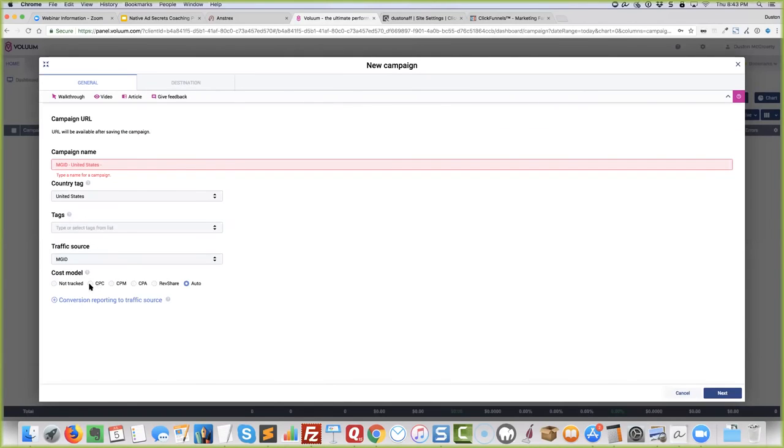Cost model. So this is kind of where it could get screwed up. Some traffic networks will pass over the cost data. MGID does not. So you have to put in what you're bidding. And for this one, I think I'm going to start out at just 10 cents. So I picked CPC, it's cost per click. I'm putting 0.10. All right, so then I'm going to do, let's see, flat belly fix. And I'm just going to do mobile traffic on this one, mobile only. And I'm basically just making these names up, guys. This is kind of the standard naming convention that I like to use. So basically Volume creates most of it. Traffic network, country you're running it in, name of the product you're promoting, then device you're targeting. I'll click next.